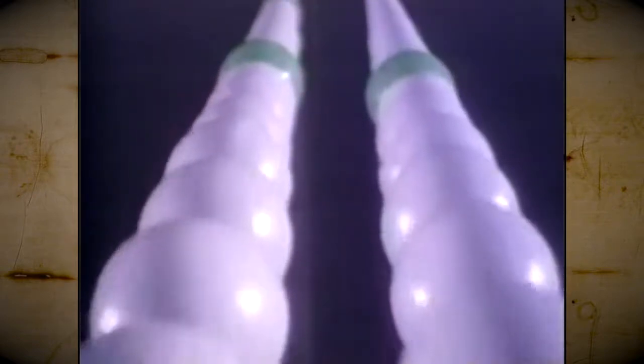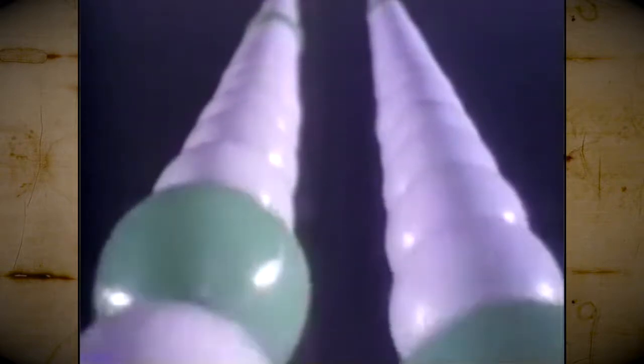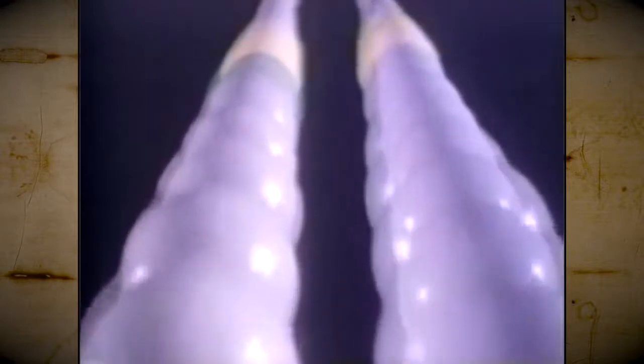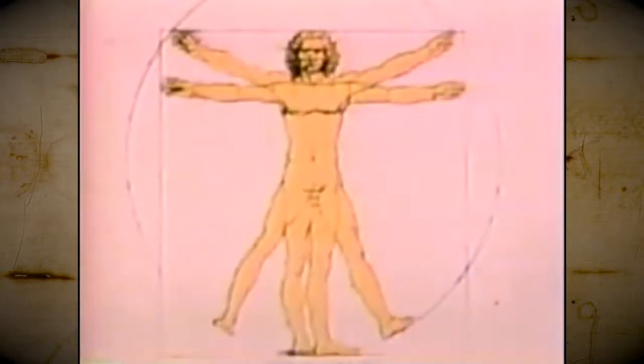The beta-globin gene is a sequence of DNA that encodes for a human blood protein. The next question is, whose DNA? Is it somebody from this century? Is it somebody from last century? Or is it somebody from 20 centuries ago?